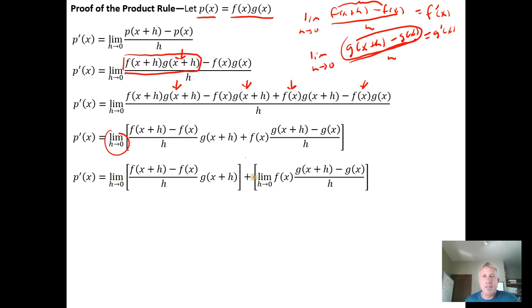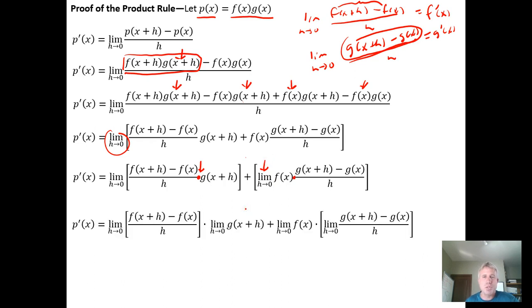So now I have the sum of the limits, and then another result from homework 2 was that if we have the limit of a product of two functions, that we can break that up into the product of the limits of the two functions. So the next step is just to make that manipulation. Instead of applying the limit to the product, we take the product, there's the multiplication coming down, you take the product of the limit applied to each of the two terms. And we do the same thing here. The limit of a product becomes the product of the limits. And once we have it here, we're essentially done.